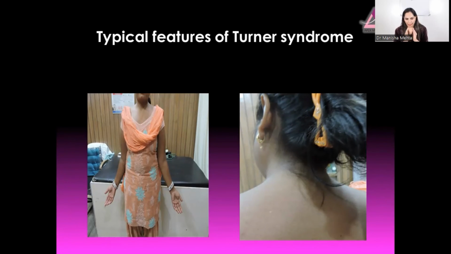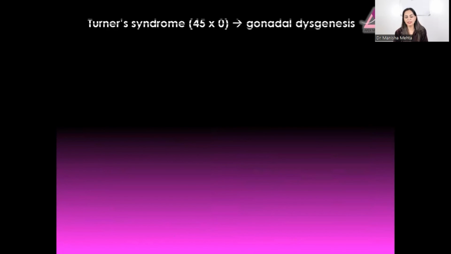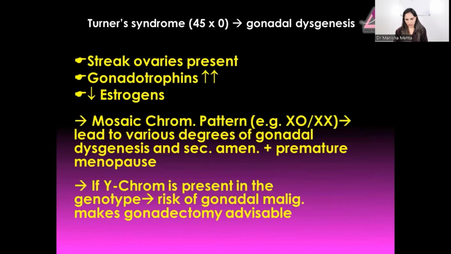In cases of Turner's syndrome where you see amenorrhea and very high FSH, it is ovarian failure. For her to produce a baby, she requires IVF and egg donation. But for her to have her periods, if she is unmarried but just wants periods, or to develop her secondary sexual characters, we have to give her cyclical estrogen and progesterone.